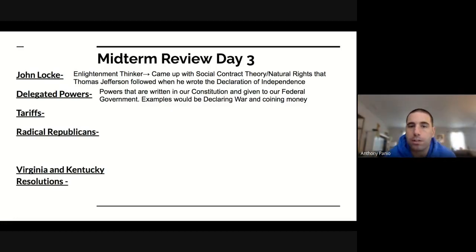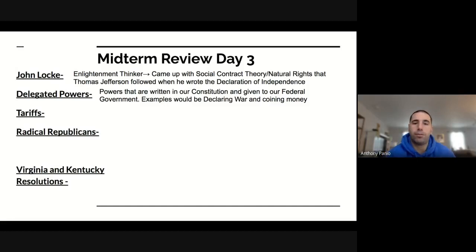If I was the boss of a company and I started delegating responsibility to people, okay, that's where we get the word. So delegated powers are powers that are written in the Constitution and given to our federal government. A reserve power, which we remembered on Monday, is for our state government. And we have shared powers, concurrent powers, which are for both. Like, you have both state taxes and federal taxes.